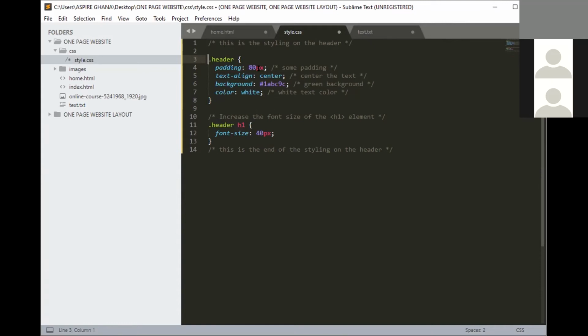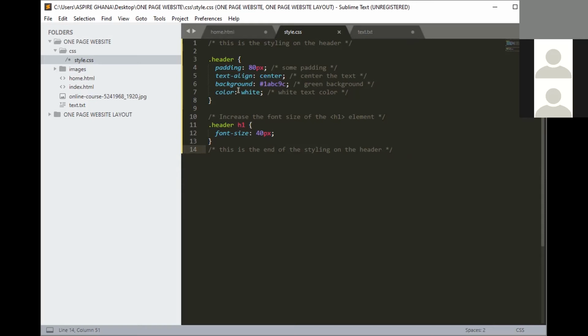Now the padding with 80 pixels is where the content or everything around the content is going to span across top, left, and then right, and then bottom at 80 pixels. So we can have the header, but it will span across a certain area.